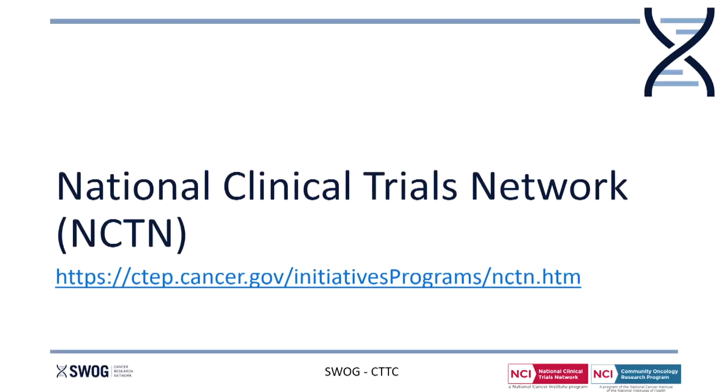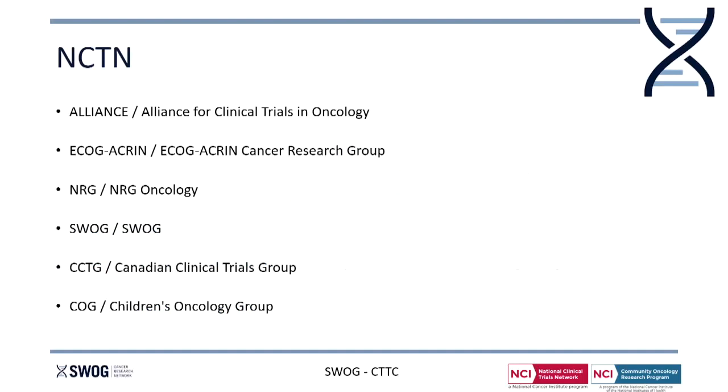I want to talk just a little bit about the National Clinical Trials Network, although that's not really the focus of SWOG's presentation, but we are a part of a network. The NCTN network is made up of several groups. And then, of course, we're also part of the NCORP network. The NCTN includes multiple other cooperative groups, including a portion of the Canadian Clinical Trials Group, a portion of their support is provided through the NCTN.